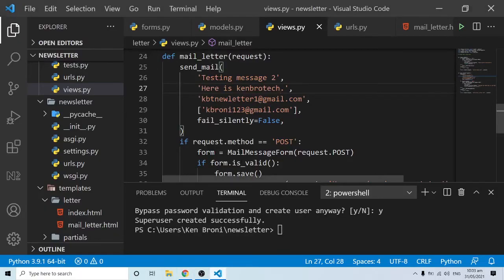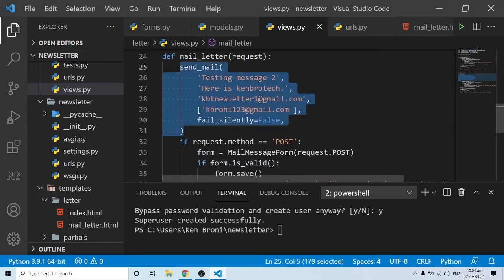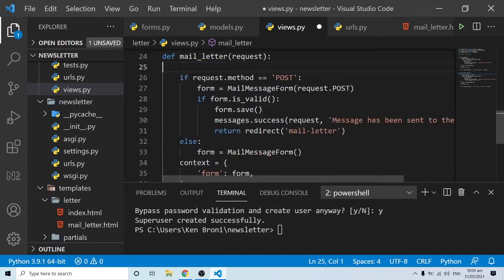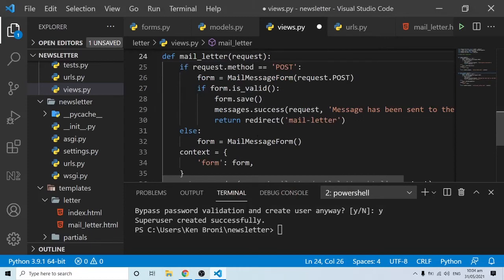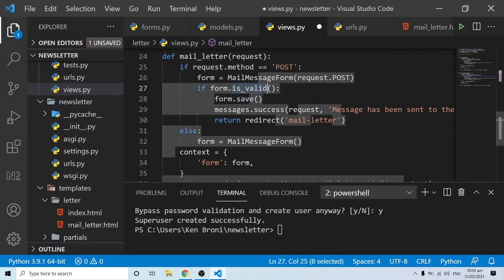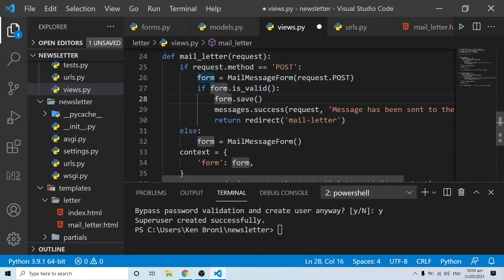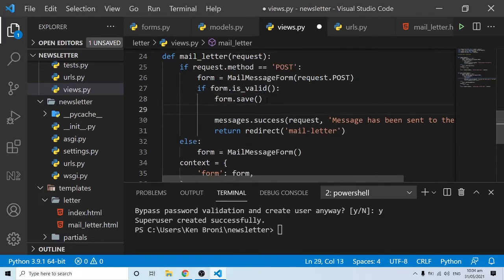Now what we want to do is grab this, as you see over here. We don't want to be sending messages when we refresh the page, but we want to send a message if some logic has been triggered. So now what we want to do is, immediately after checking if the form is valid, okay, everything we've typed in there is valid, after saving this, then we want to send this message.